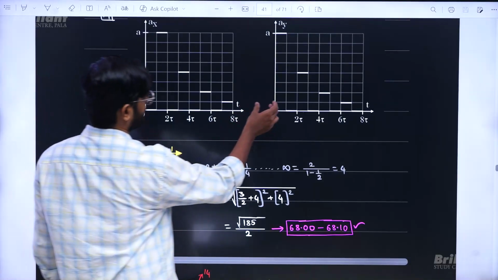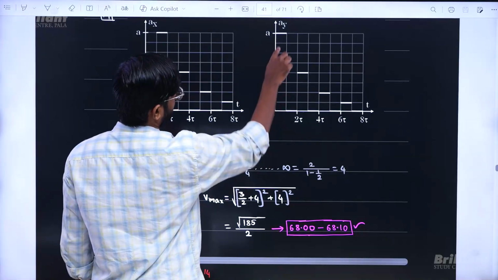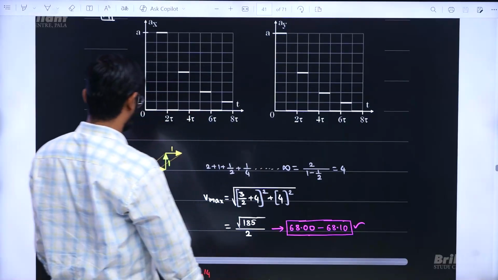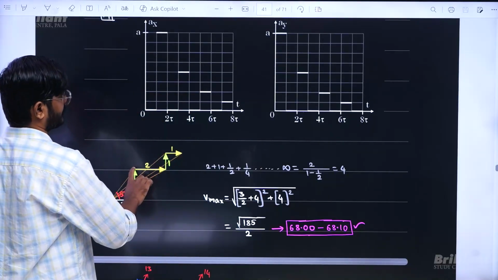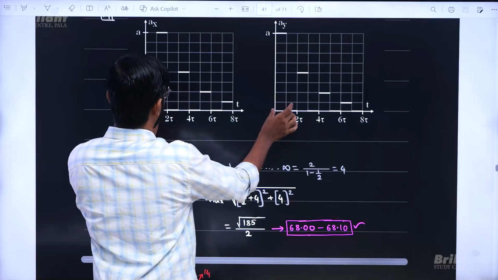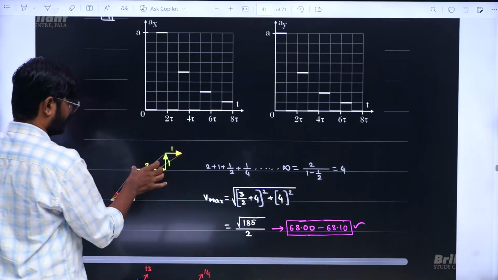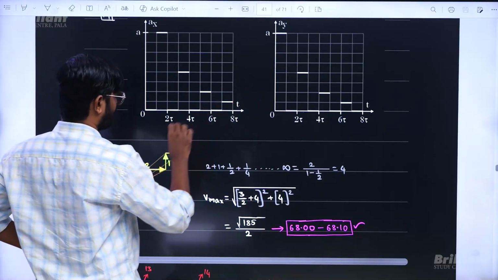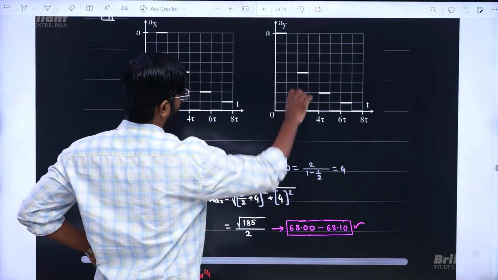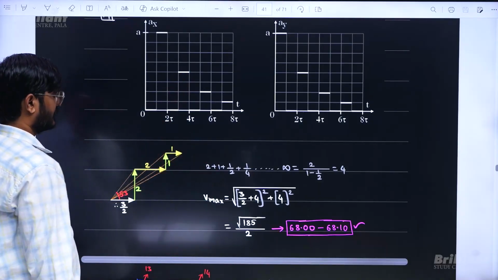Then if I talk about first tau units, there will be increment in velocity only in the vertical direction, which is a into tau, the area under the graph. A into tau is 2 units. So velocity along y-axis will increase by 2 units in the time interval tau. If I talk about next time interval tau, then velocity along x-axis will increase by 2 units. In the next time interval, velocity along y-axis will increase by 1 unit, because this is a by 2. A by 2 into tau is 1 unit. Similarly here 1 unit. So that keeps going.